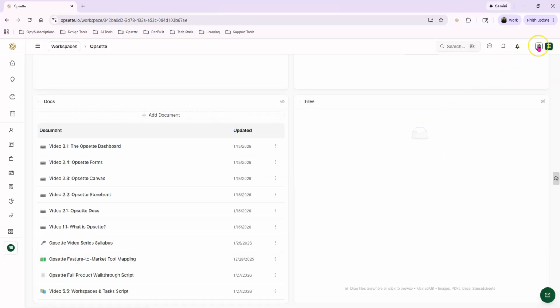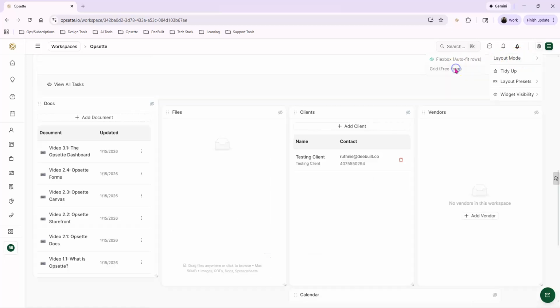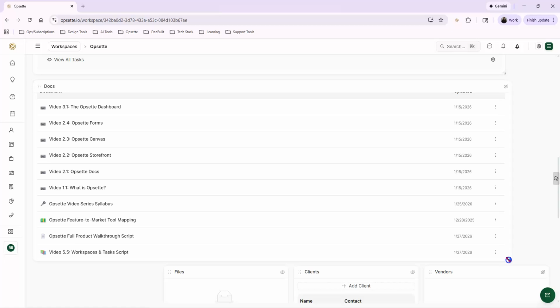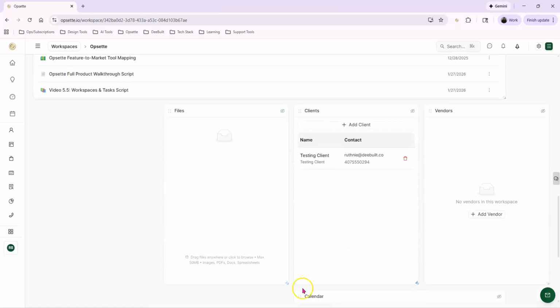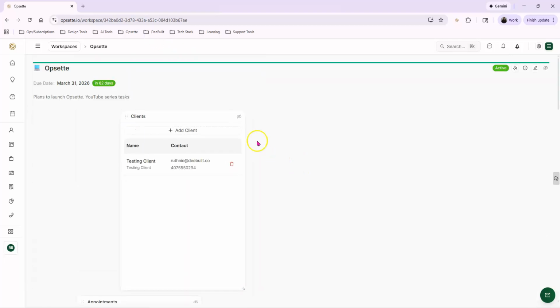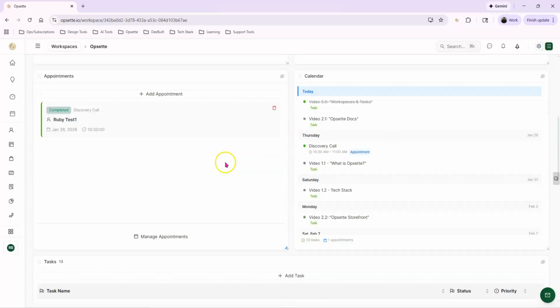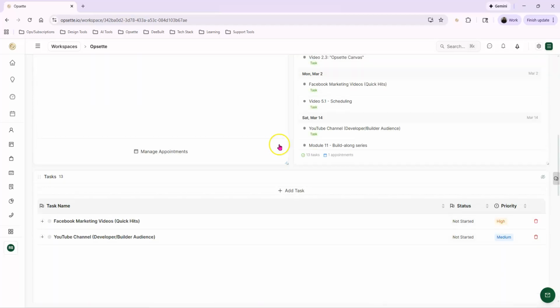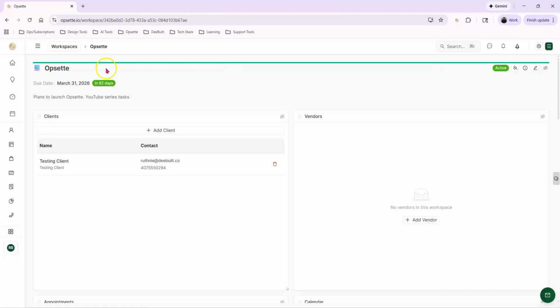Now let me switch to grid view, which is more free form. So with grid view, you have a little less, I want to say, order here. So like I can actually drag, push things out of scope. My widgets, they kind of just fall anywhere they want to. I can just bounce things around. And if you want, we have a tidy up feature where it can just readjust everything so that they take up as much space as they need to. Just get it a little bit more organized.